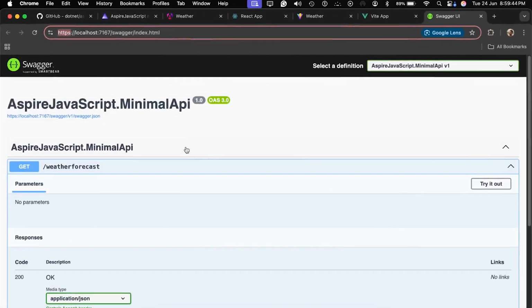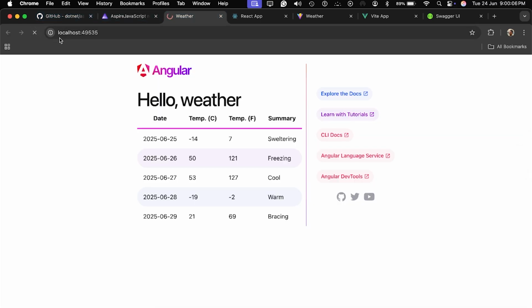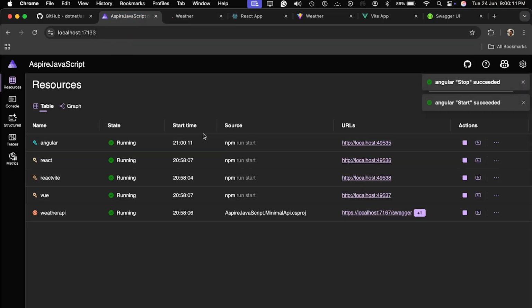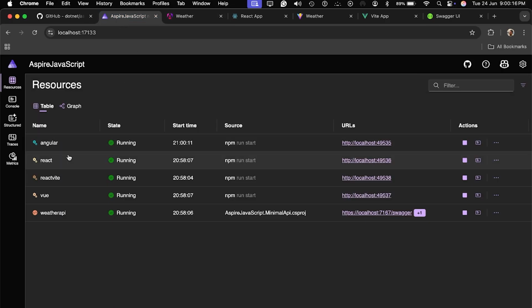Okay. So in this particular resources page, you're able to do things like seeing console logs, view details, stop, restart, something like that. If I want to stop it, I can do it here itself. And when I reload this application, it won't run because it is stopped. And when I run it again, it will be in running condition again. Similarly, it goes for other applications also.